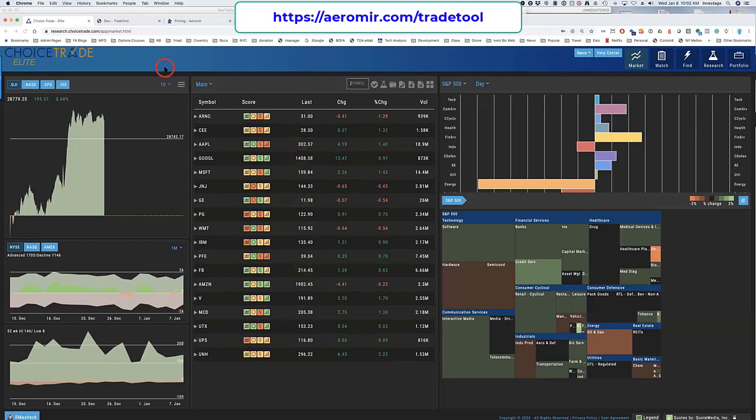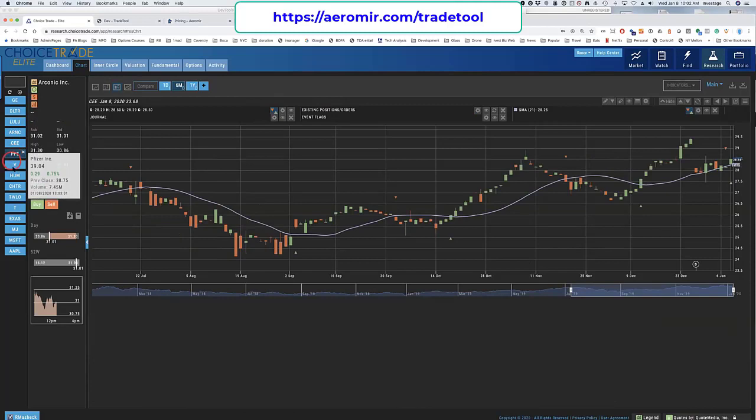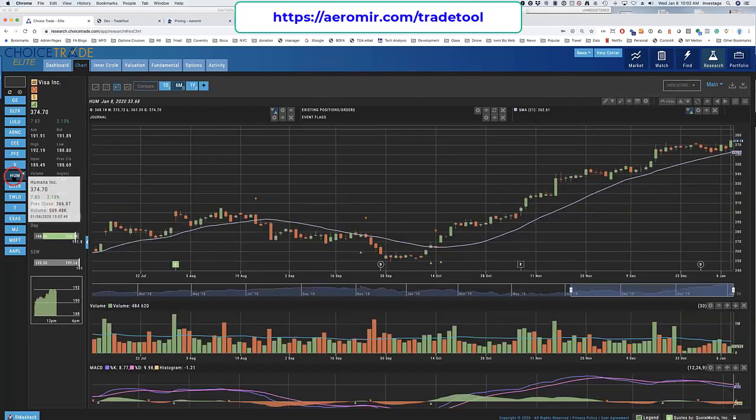If I go in here to a chart and start moving down that list of stocks, the speed at which it fills in is not a browser speed. That's a platform speed, but we're still on a browser because of the technology we use. So as long as you can launch a basic browser, the platform will work for you.